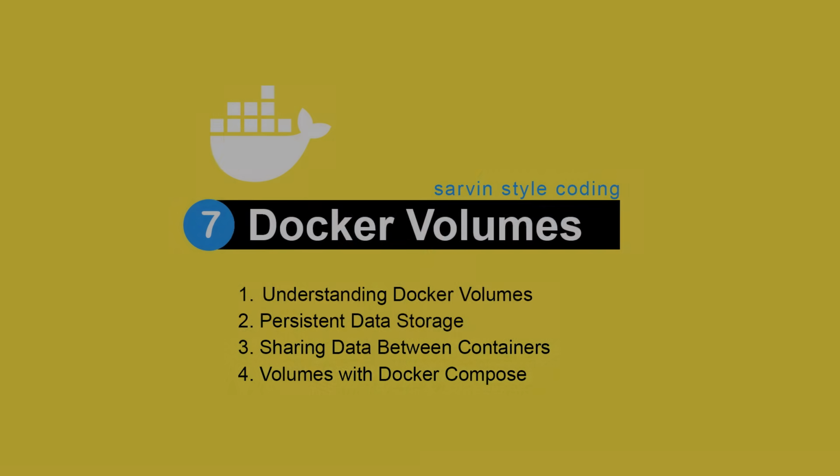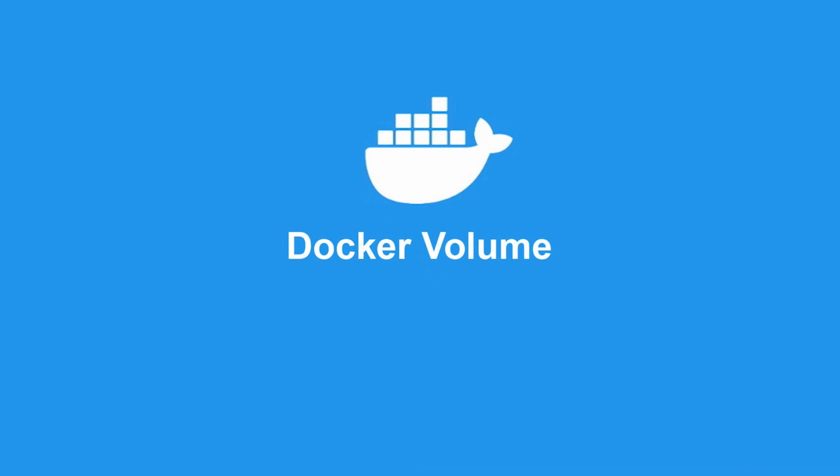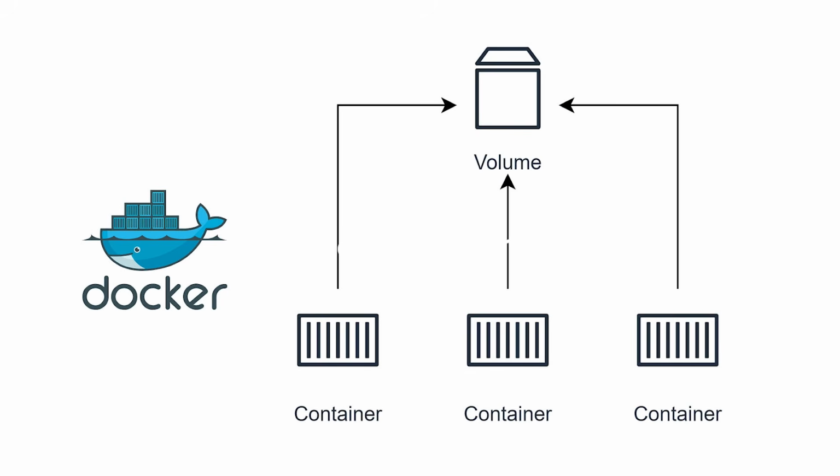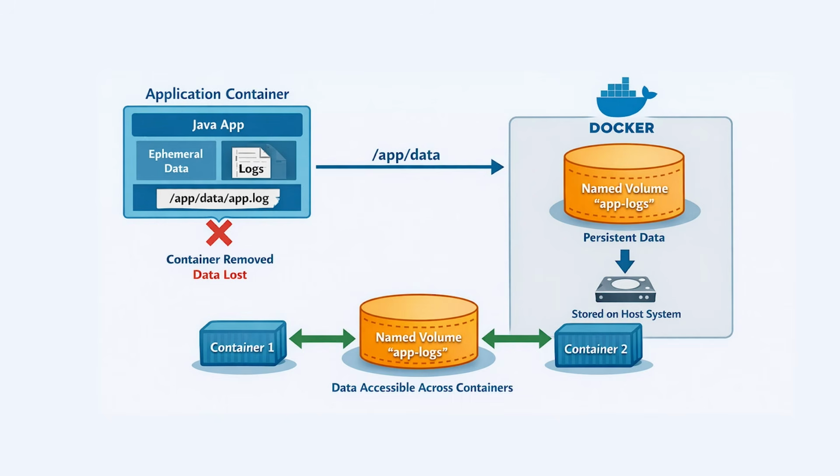In this part of our Docker course, we're going to talk about Docker volumes. A volume is a storage that exists outside of Docker. It can be stored on the host machine or even in the cloud. So why is it so important? Because containers are naturally temporary. Files inside the container are stored in a temporary writable layer, and when a container gets removed, the layer is removed too, which means all the data stored inside the container is lost.